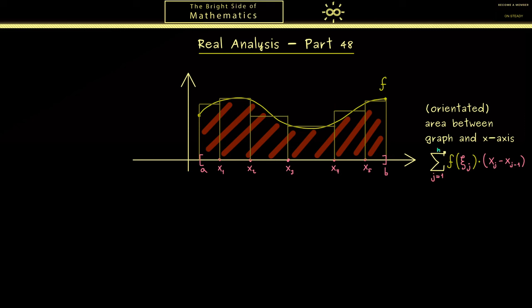And in general we can say we have n rectangles that are involved here. Then soon we will see how we can do a limit process n to infinity to get the actual area. In fact, instead of the sum we will use this long s as a symbol. Otherwise it looks similarly because f is involved, and instead of this difference here we write dx. So this is the symbol for the Riemann integral, and often we put the bounds of the interval a and b at the symbol.